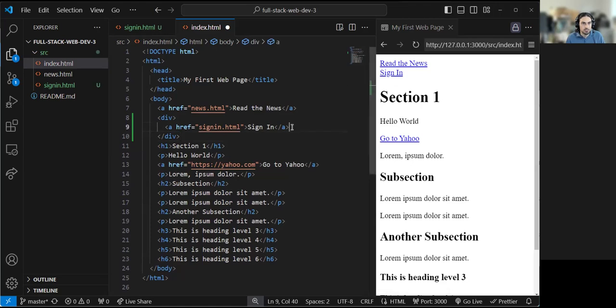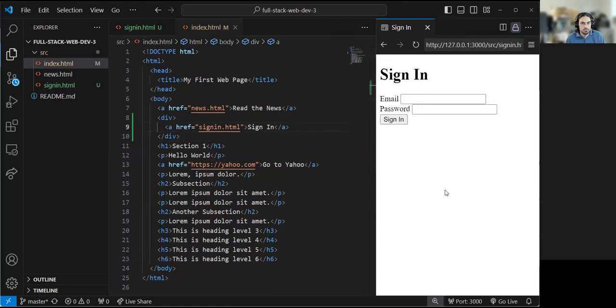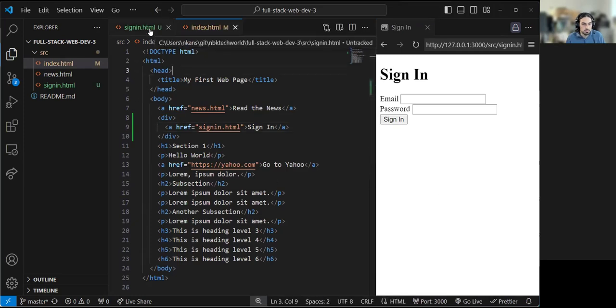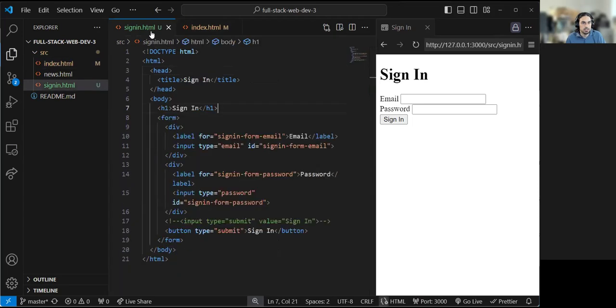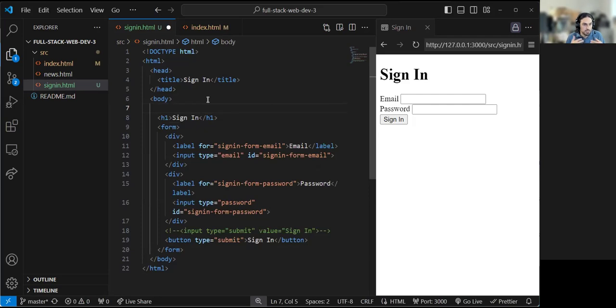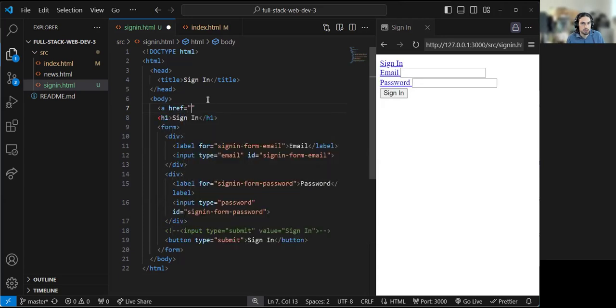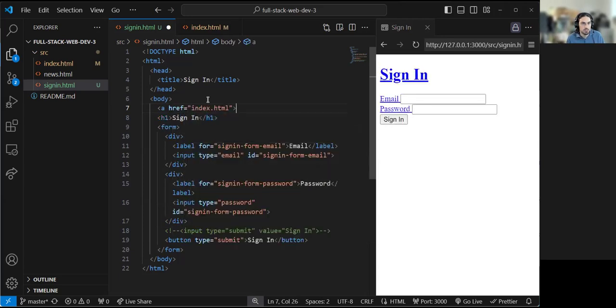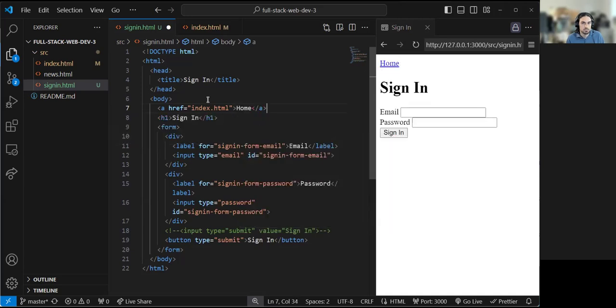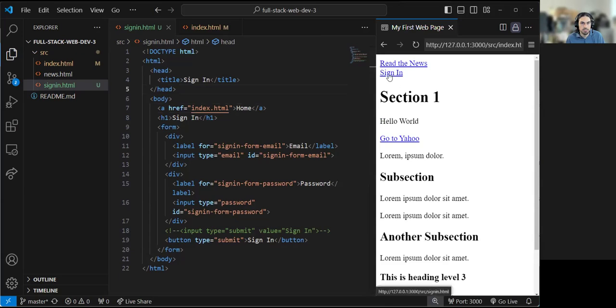And yeah, it's there. So when you click sign in, it goes to the sign in page. If you're on sign in, if for some reason you want to put a link back to the home page, you can go there and add an anchor to the top. Maybe here, if it were an actual website, we usually have a header of navigation. So maybe add an anchor href, index.html, home, something like that. So when I click home, it goes back. Click sign in, it goes here.